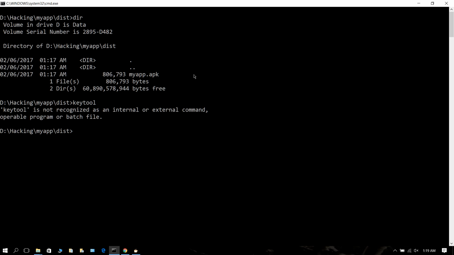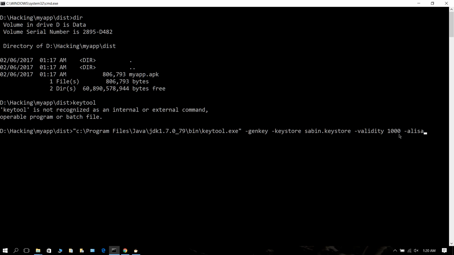Let's go inside the Java directory. It's inside Program Files, Java, /jdk, /bin, /keytool. Then type -genkey -keystore. Name of the keystore, we could write anything. You could just write your name and type keystore. Then -validity. You can write anything you want, it's saying the certificate will be valid for 1,000 years.